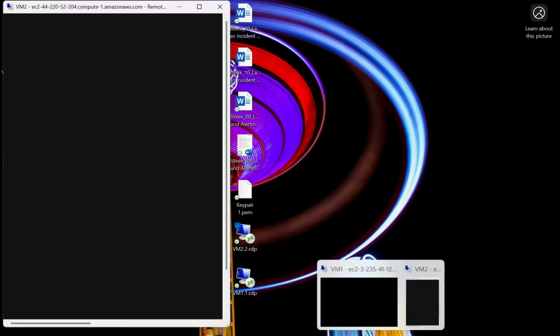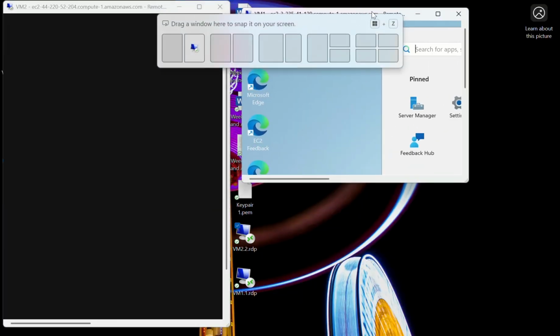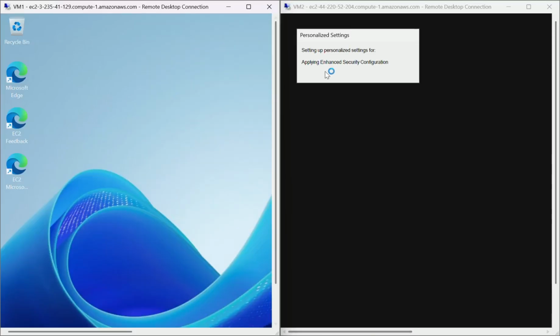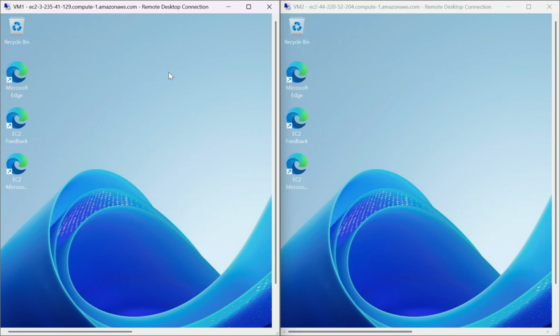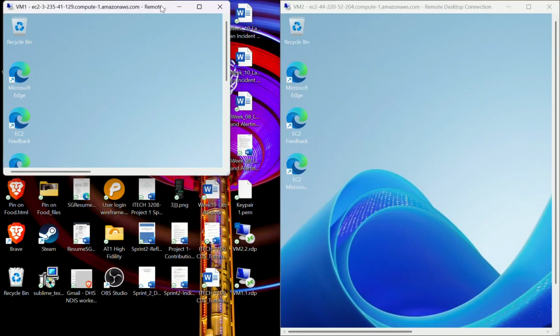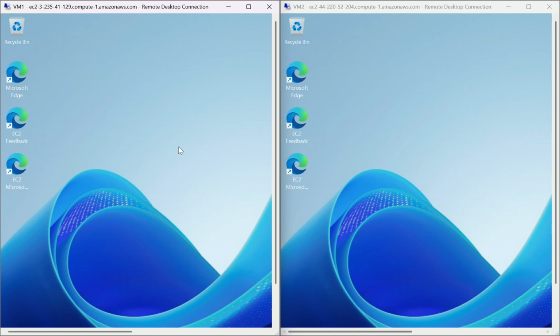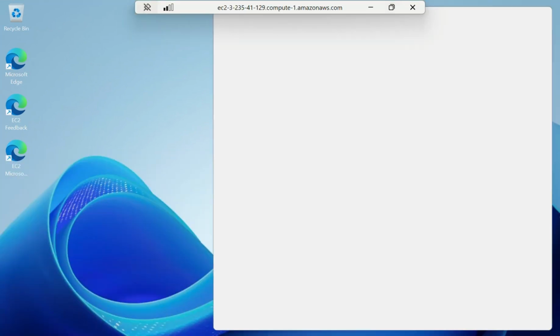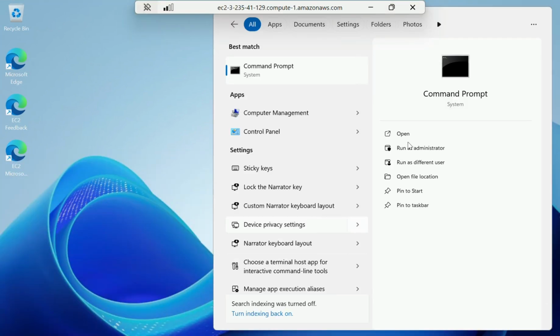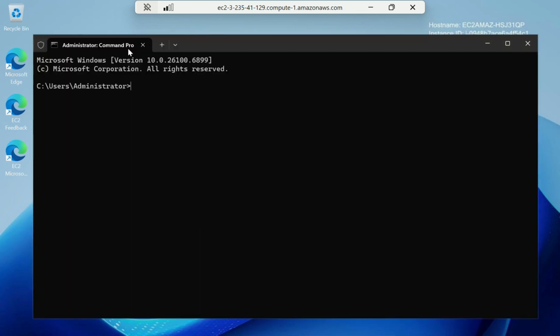After that, we went to the command prompt, and then I typed ipconfig to get all the information. As we can see, the IPv4 address, subnet mask, and default gateway.